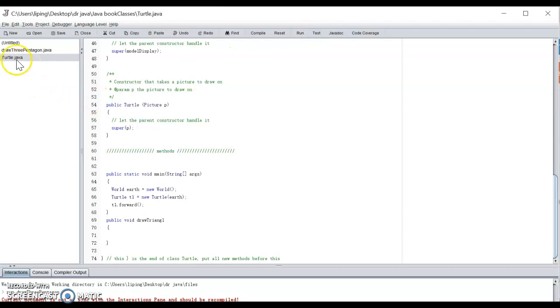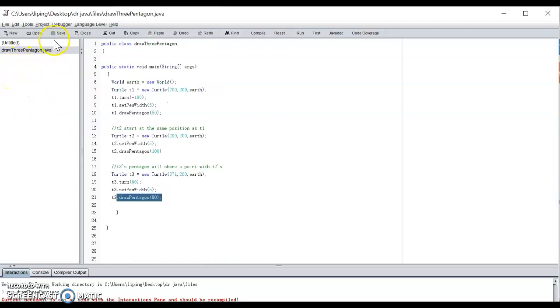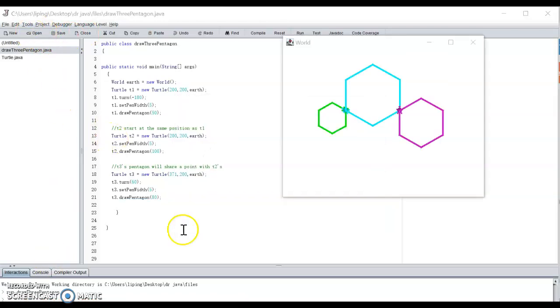Sorry, I think we need to save the other file too. Now we call this method in the class, in the file Draw3Pentagon, and that's what we have now.